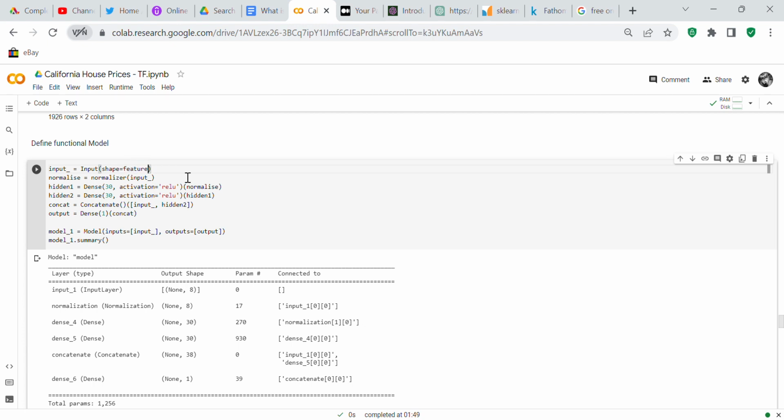And then normalize equals normalize our input, so we're going to normalize the data.